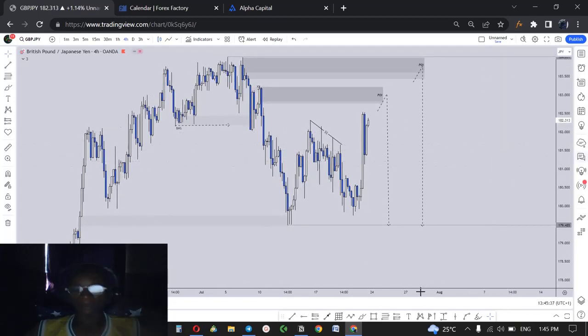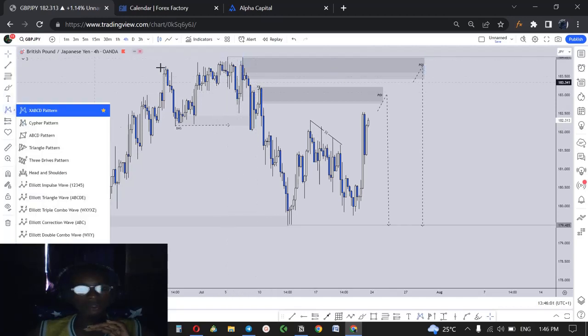So real quick, what is actually even giving me confidence on this trade is I'm seeing a harmonic pattern playing out on this particular setup, and this is one of the reasons why I was able to capitalize on this buy. I took my TP at this point right here, at this current price of 182,467. This was where I took my TP at this current price.